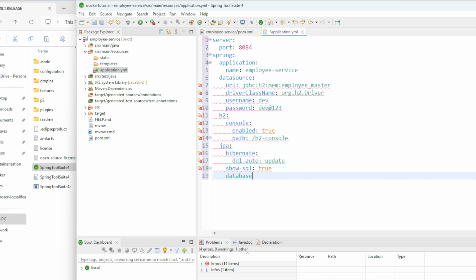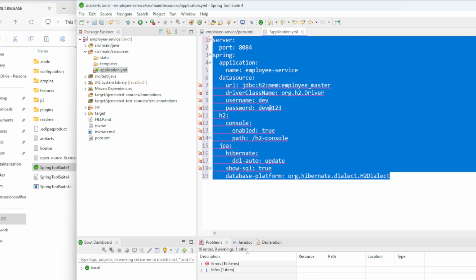And finally we can add the database platform, and for that we can use org.hibernate.dialect.H2Dialect. So this is the dialect for H2 database we need to add.